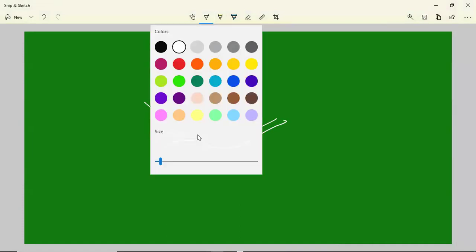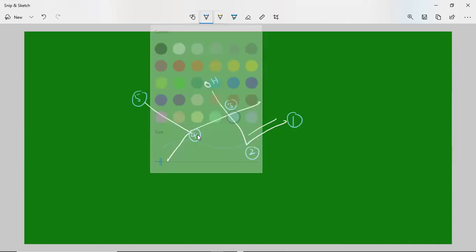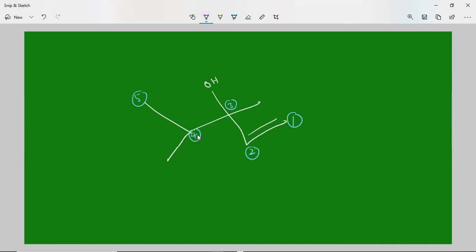What is the structure given to us is like this, and here OH is given. So how you will give the numbering is, you will start numbering from the right side onwards. If I give the numbers here, this is first carbon, second carbon, this is third carbon, this is fourth carbon, this is fifth carbon. If you carefully observe the locations, on third carbon and fourth carbon we have methyl groups, that means this is methyl and this is also methyl.